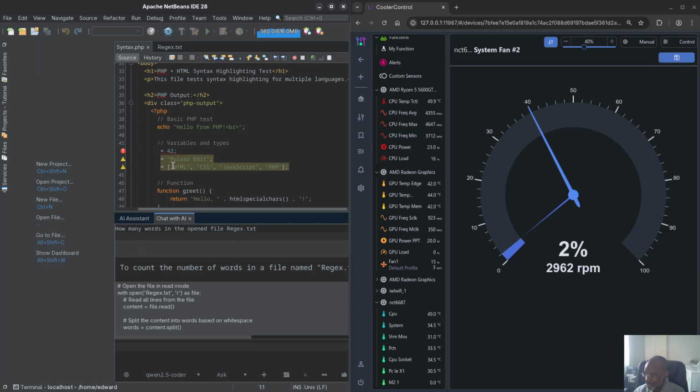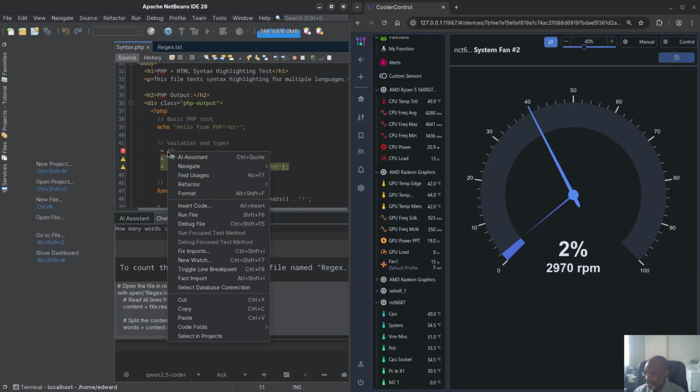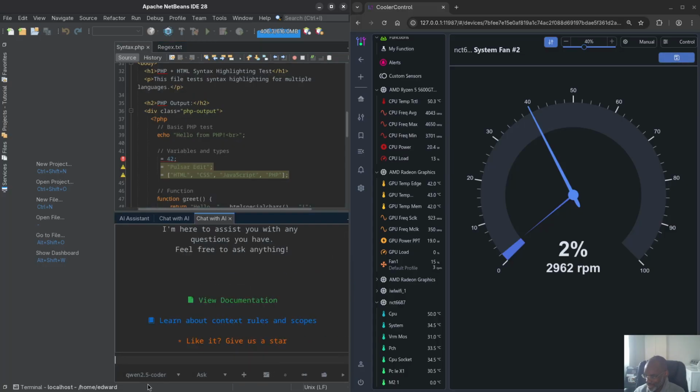Okay, so let's see if I go here and AI Assistant. So I'll just click AI Assistant, and I'll say, what is wrong with the code? Is it running?